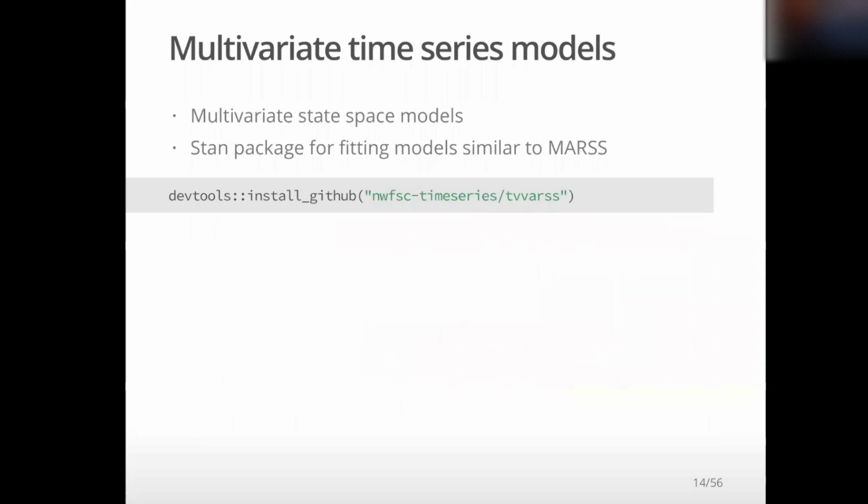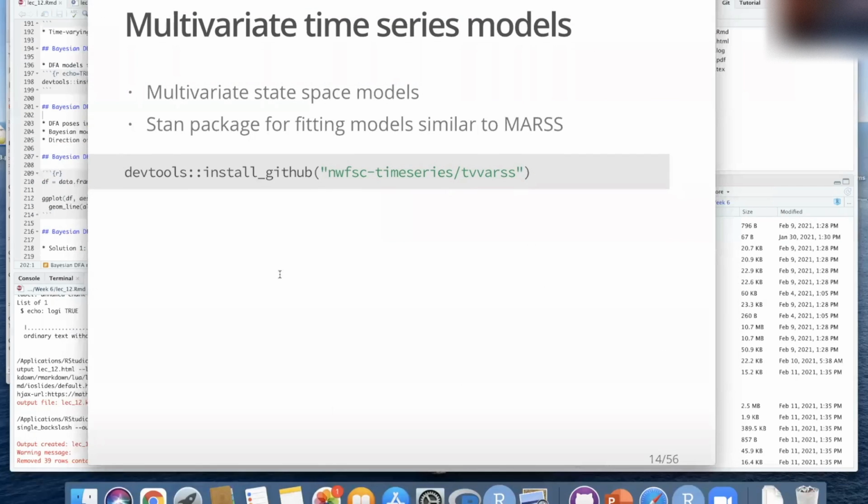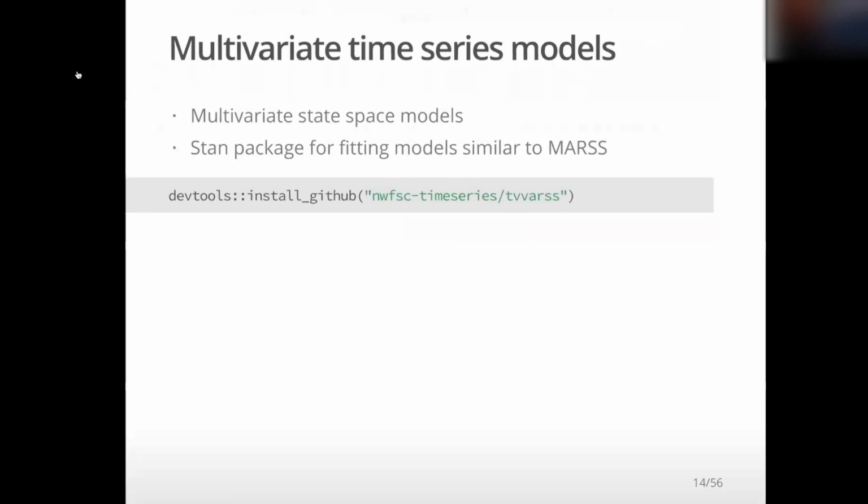The second thing I wanted to talk about was fitting multivariate time series models. Everybody's familiar with that in this class. These are multivariate time series models that are not DFAs.